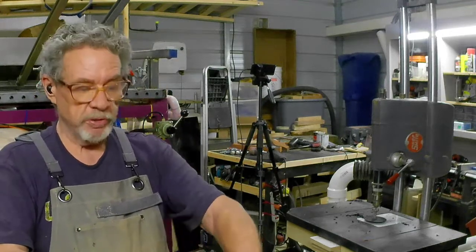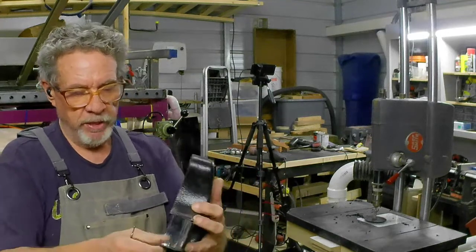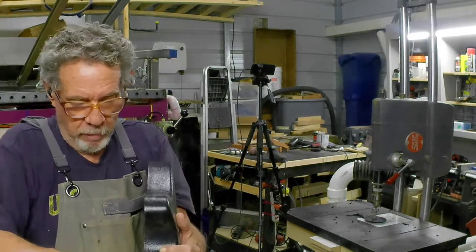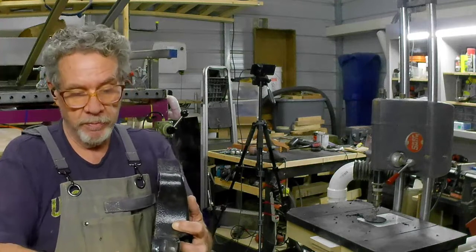I may do the fretboard on this one. I ain't decided yet. I got a handful of fretboards in there waiting to be used, so I might as well use them on something. I bought fretboards to do a bass. I got a big old long bass fretboard in there and ain't got nothing to put it on.